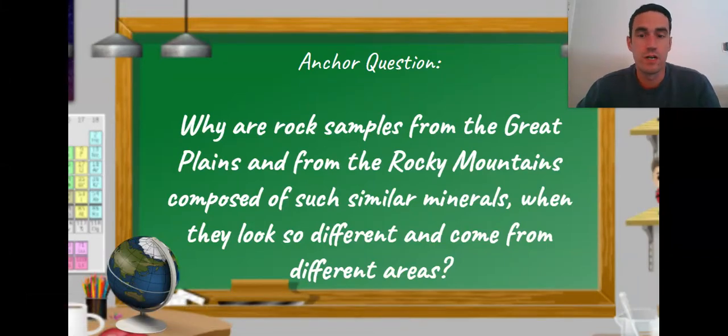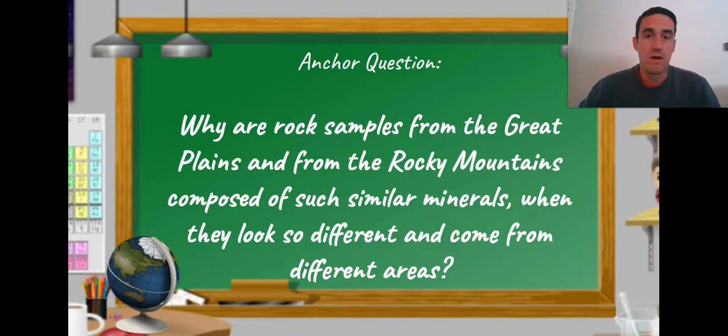The video you just watched and answered a question about has a lot to do with how we got to this question of why are rock samples from the Great Plains and the Rocky Mountains composed of such similar minerals, even if they look so different and come from different areas. After you watched that, you were asked to write down 2 things that you learned.